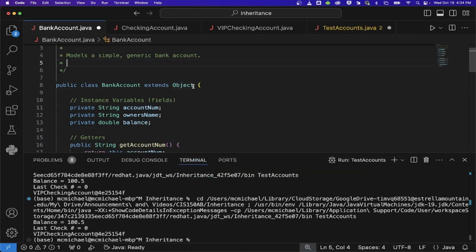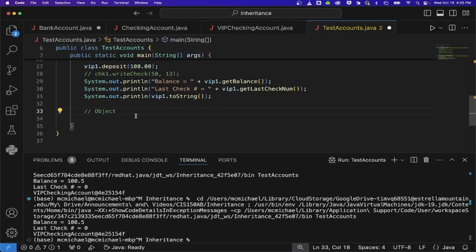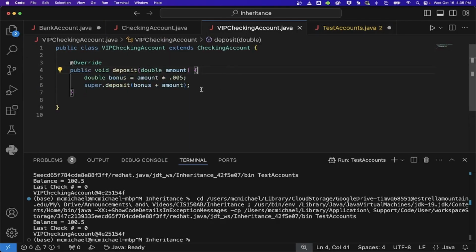The Object class provides a handful of functionality that every object in Java needs to have. There's not a lot to it. You can look it up online if you're curious. But the main one that we interact with is this toString method, right? Because often we want to print out an object. It is a method just like any other method, so I can override it just like any other method.